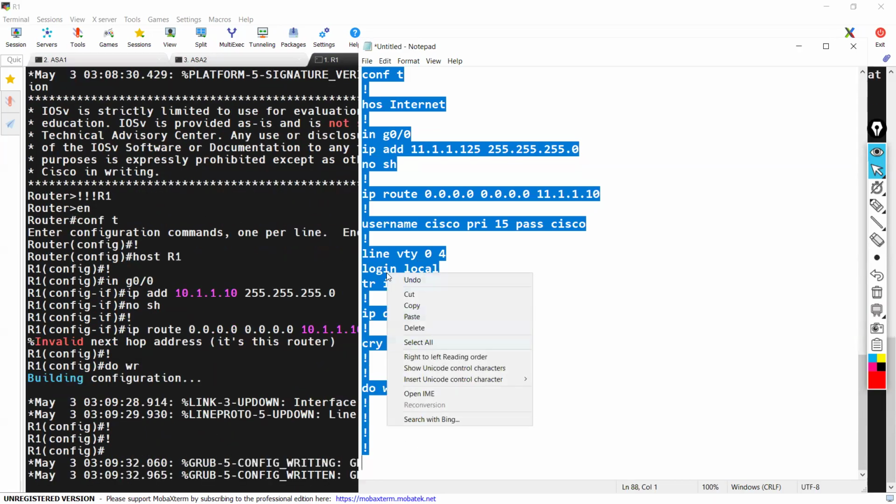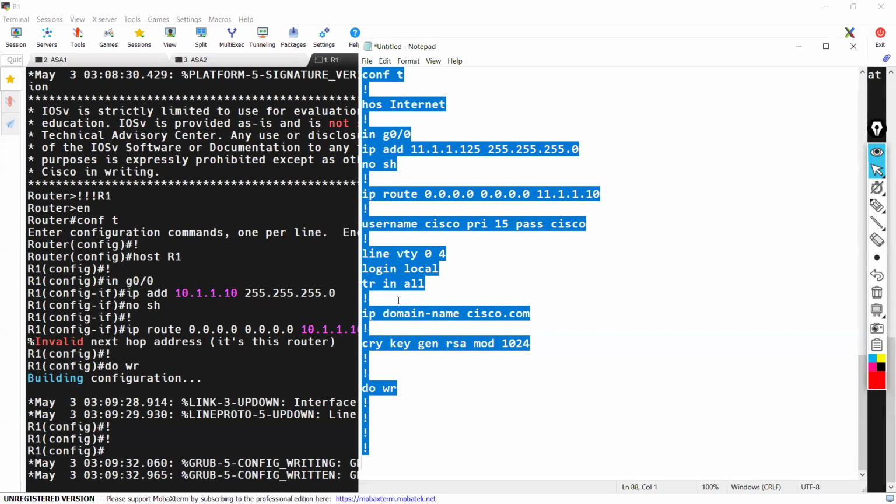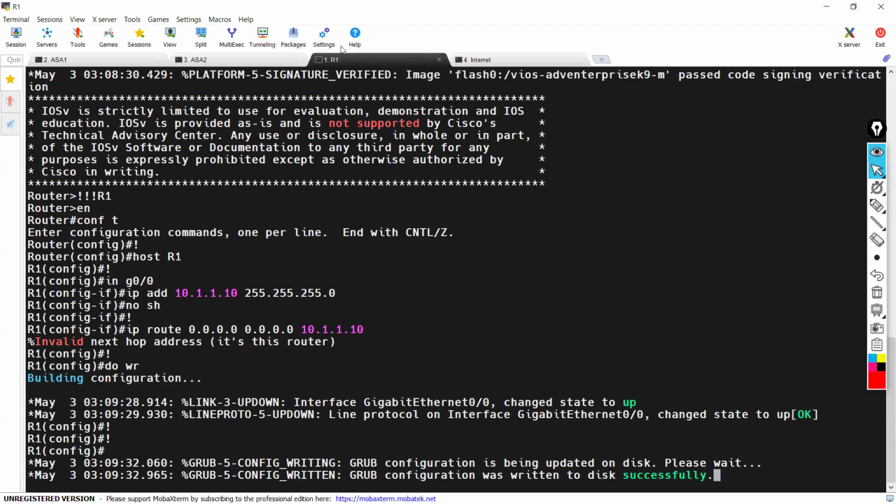There's an error, invalid next hop address on the R1. That's because it is not configured.